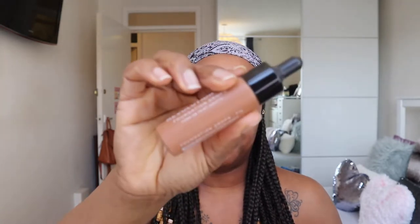Now we're just going to finish off the face, and today I'm going to be using my Revolution Pro foundation drops in the shade F13, and we're just going to finish off the face.